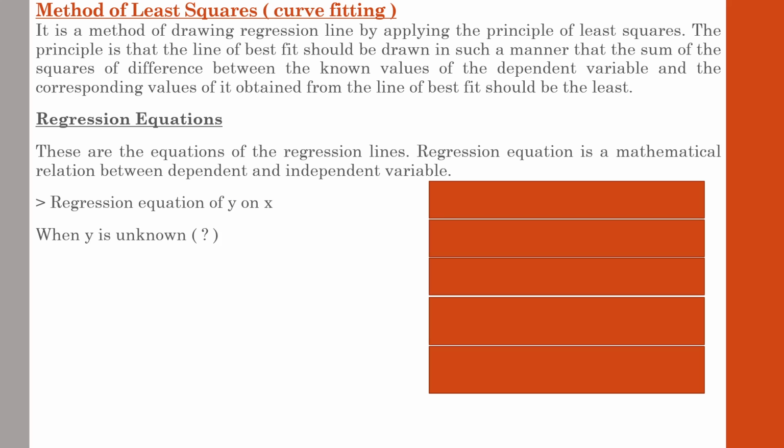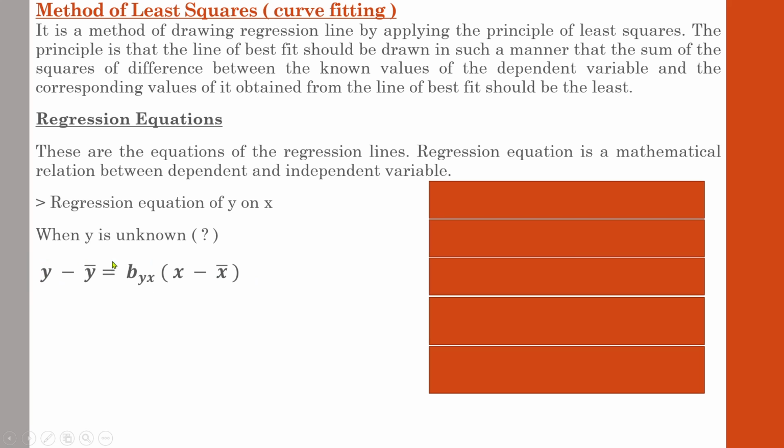I hope you are following it. So, the first step in the regression equation of y on x is y minus y mean equal to byx into x minus x mean. In this first step of setting up the regression equation of y on x, there is a relationship between y and y mean along with x and x mean, including a function byx. That is the simple concept of this equation.